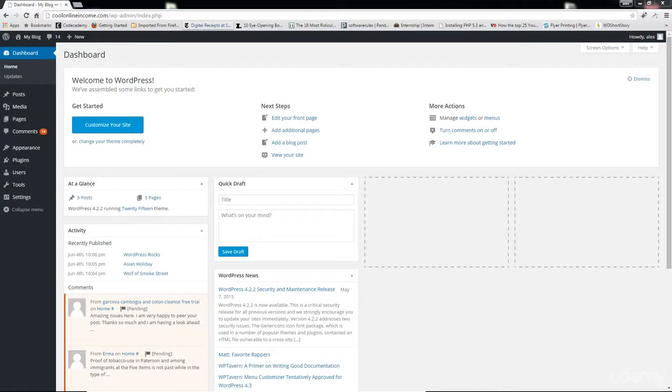Now, a couple of quick things to bear in mind. Not every plugin that we will talk about is necessary for your WordPress site to function, okay? We're just working with plugins that add some additional functionality. You also need to bear in mind that depending on the theme that you decide to use for your WordPress site, some of these plugins may not be necessary, which means that your theme may already provide the functionality.